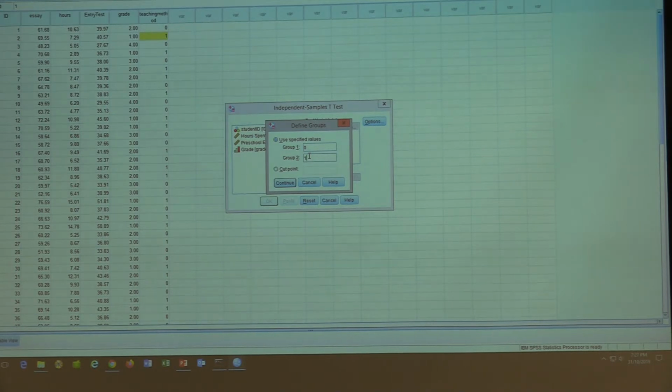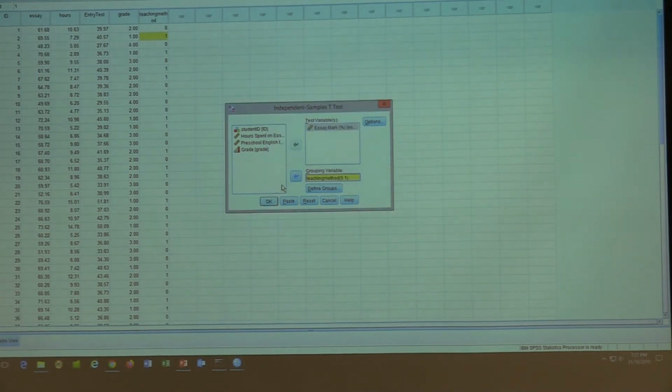Yes? Okay. Then which one should you click to continue? Continue. Always click on continue when you finish. Then you have defined your groups. You can see 0 and 1 appear here, okay? So are you on this page? Okay. And let me see. We just ignore options, okay?